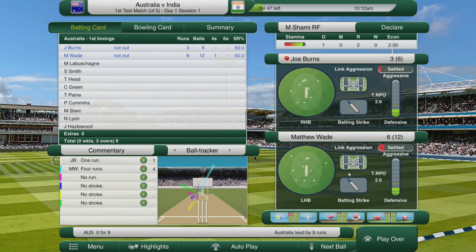I think it's going to be 2-1 Australia. I think there'll be one draw, Australia will win 2, and India will get 1 win, probably in Sydney. So Sydney is the third test. I think Adelaide will be an Australian win, Melbourne will be a draw, Sydney will be India, and Australia will win in Brisbane because they haven't lost in Brisbane for about 30 years.